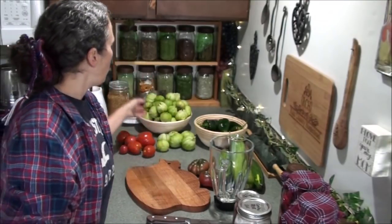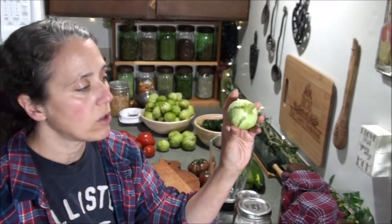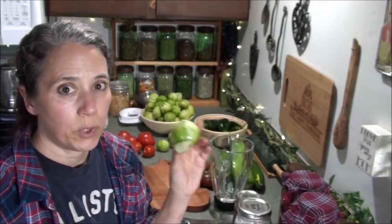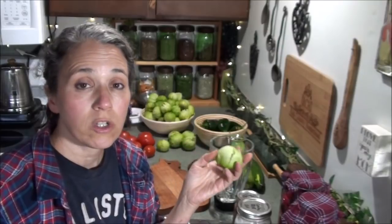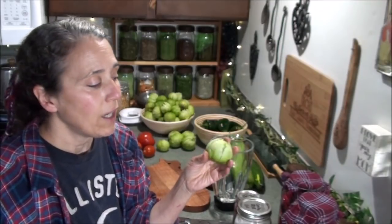It makes a really nice side dish as a vegetable — I'll eat something like that just for lunch. You can also serve it over rice or noodles. Another thing you can do: if you've never tried it, allow your tomatillos to get really ripe. The best time to harvest is when they're actually splitting the husk, but if you let them sit a little longer so they turn almost pure yellow with hardly any green, they actually turn out quite sweet — they taste more like fruit and remind me quite a bit of a ground cherry.